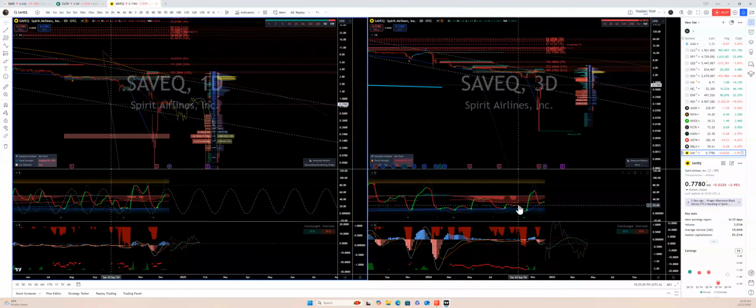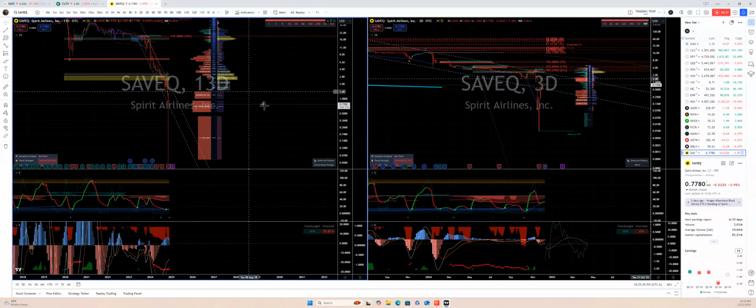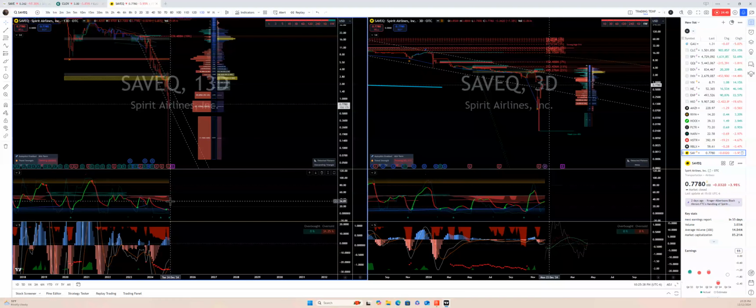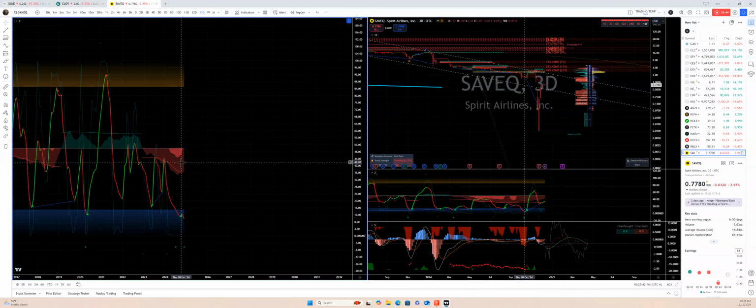Yeah, technicals look bad on the 3 day. It looks like it wants to improve, but if you're going to hold long, I wouldn't use the 3 day. I would use the 13 day, which is over here, and you still got a lot of work to do, right? Look at that work to do.